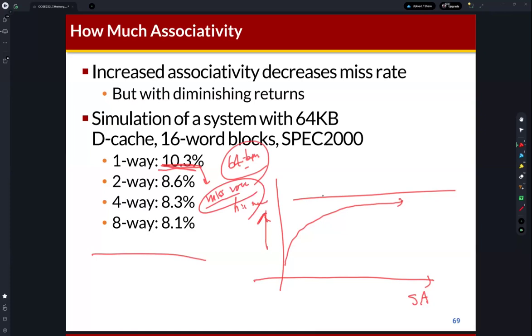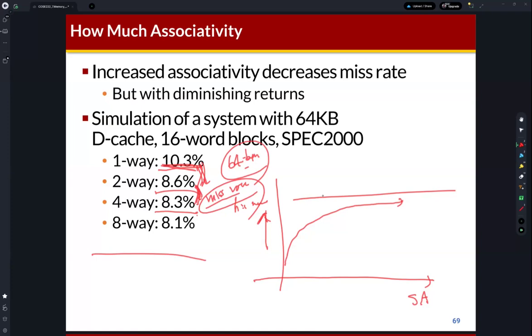So miss rate was 10% and then 2A. So it's reduced. So miss rate is reduced. Also, what does that mean? So the performance of cache is increased, right? For four-way set associative cache, the miss rate is a little bit reduced, but if you compare the gap between the 1A and 2A, and the miss rate gap between 2A and 4A set associative cache, you can find that this gap is smaller, right?